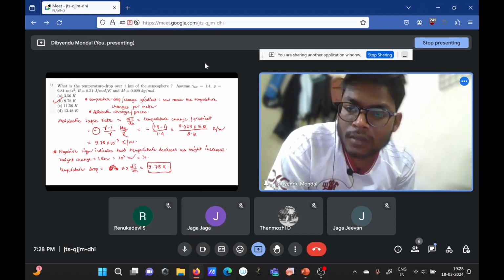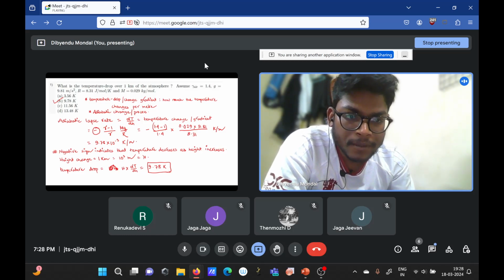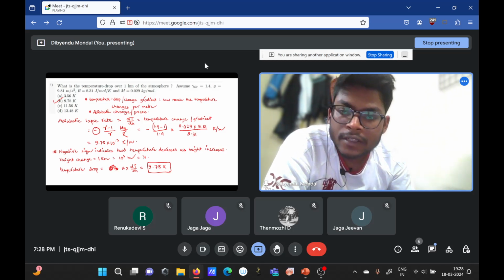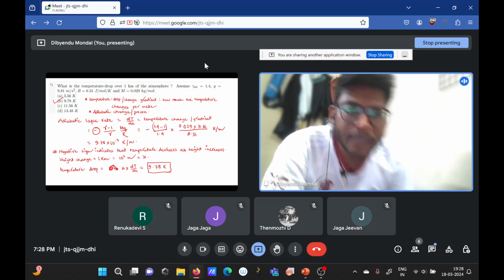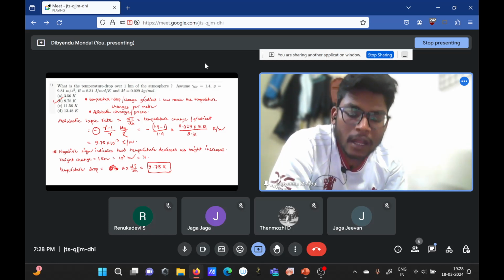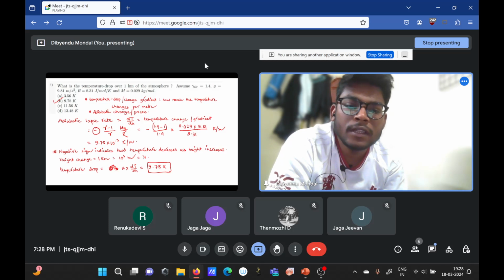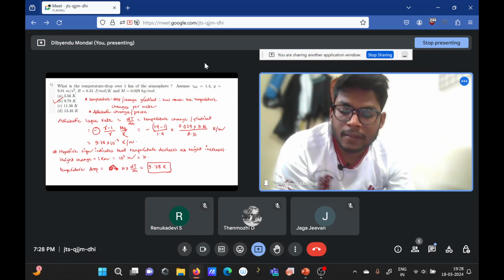So today we first talked about how temperature changes with increasing height. Since the air expands adiabatically, there should be an adiabatic lapse rate, which describes how temperature changes with increasing height. Now the negative sign in the expression means that as height increases, temperature decreases. So we have calculated that.